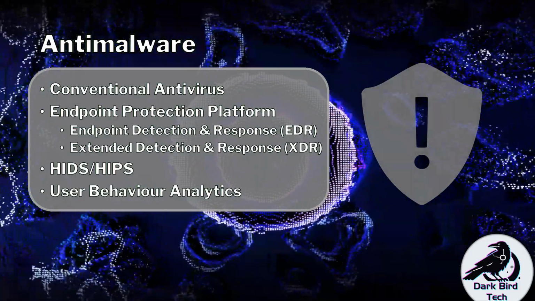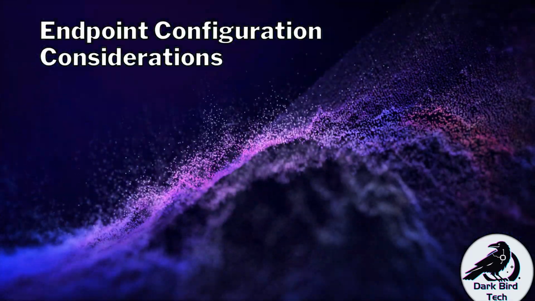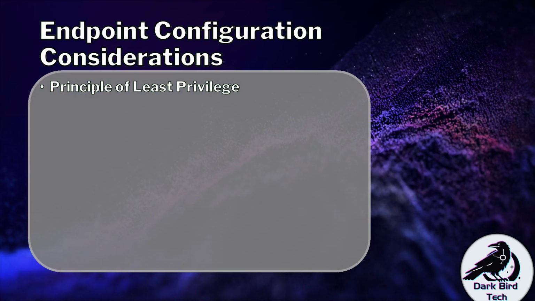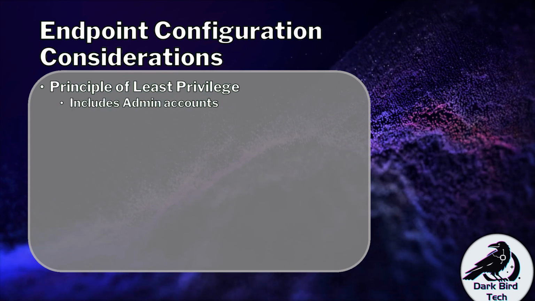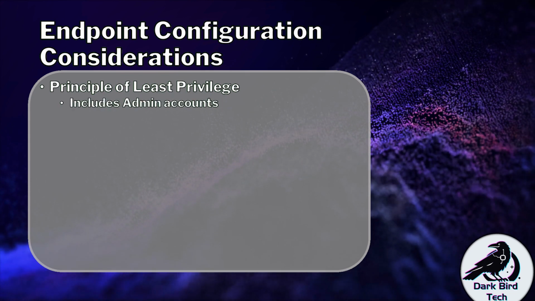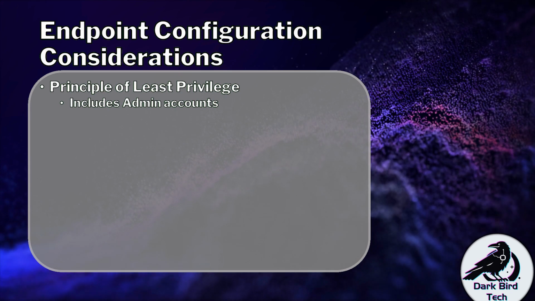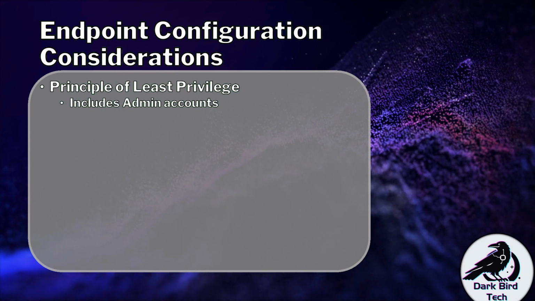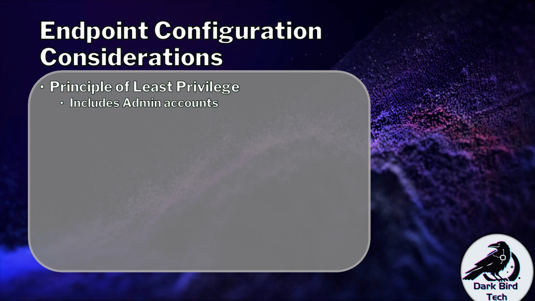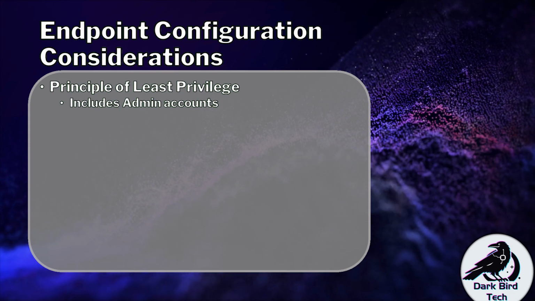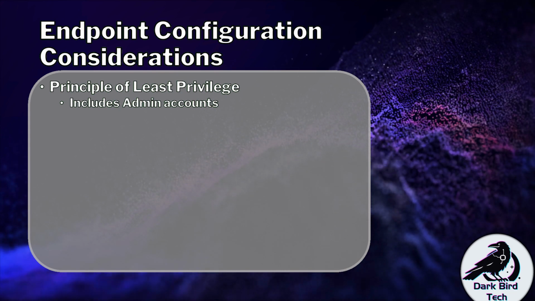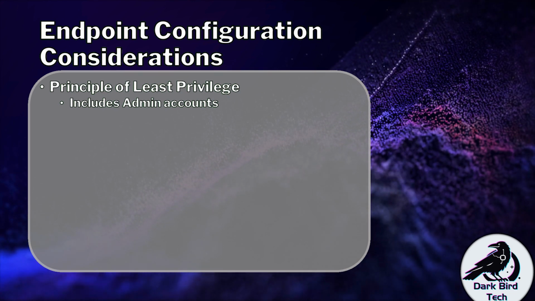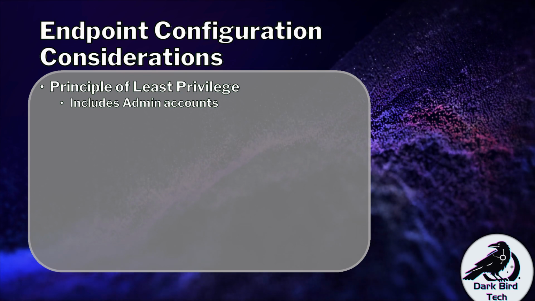Now, let's move on to some endpoint configuration considerations. First up, principle of least privilege always. That applies no matter what. But you might want to include admin accounts here as well. The intent here is if somebody's a network administrator, then cool, they get admin rights for anything network related like routers and switches and whatnot. Why should they have access to the database server in any meaningful way? Same as the database admin. Why does the database admin need access to the firewall or a router? They don't. So you might want to limit admins to their actual niche responsibility like you would an end user.